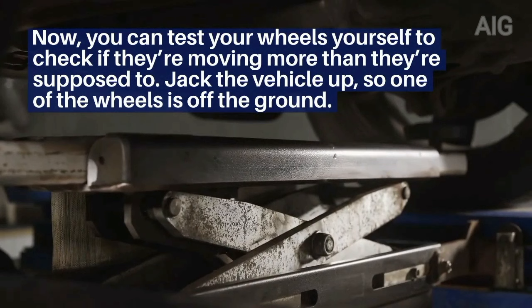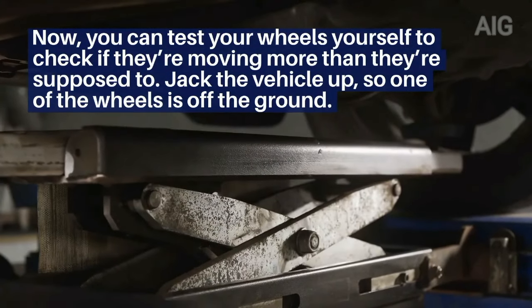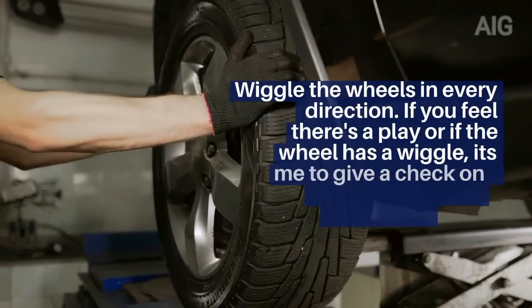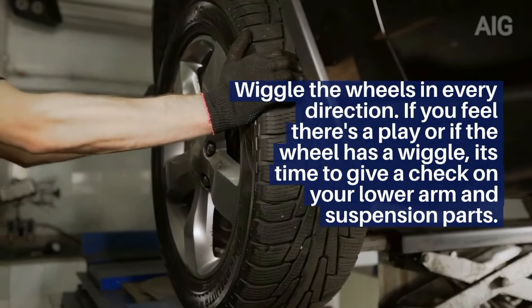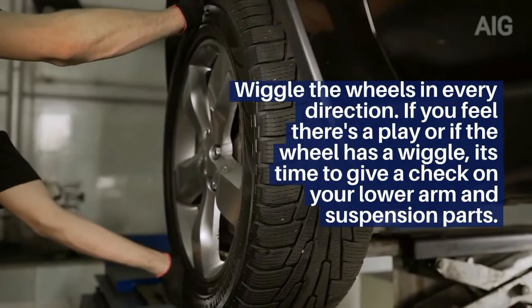Now, you can test your wheels yourself to check if they're moving more than they're supposed to. Jack the vehicle up, so one of the wheels is off the ground. Wiggle the wheels in every direction. If you feel there's a play or if the wheel has a wiggle, it's time to give a check on your lower arm and suspension parts.